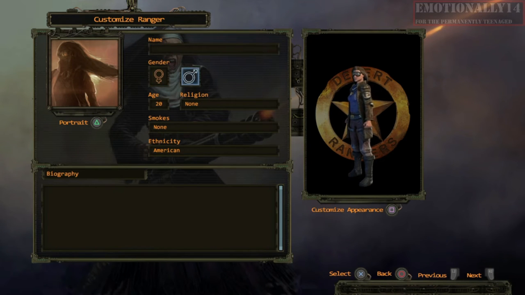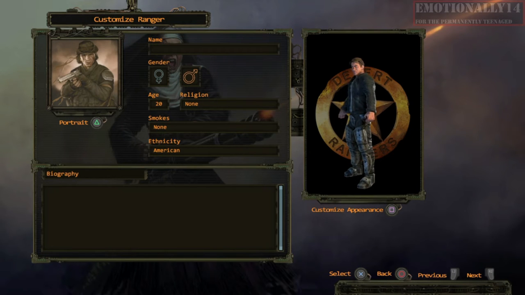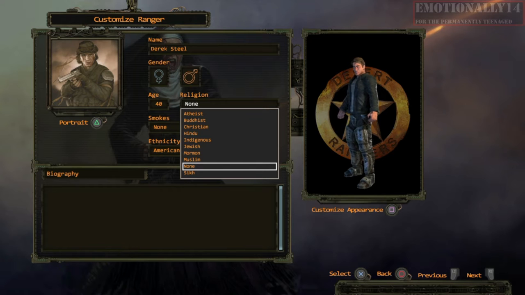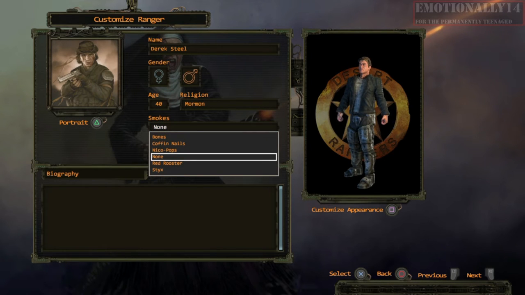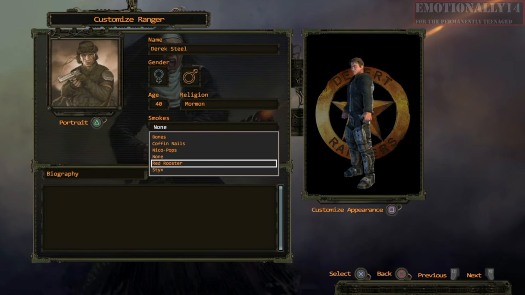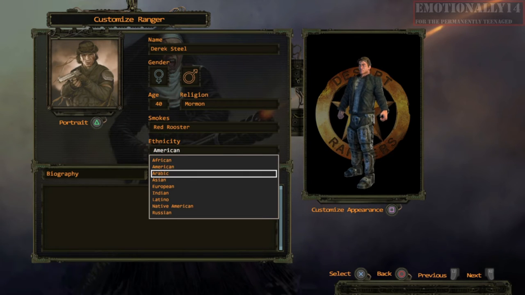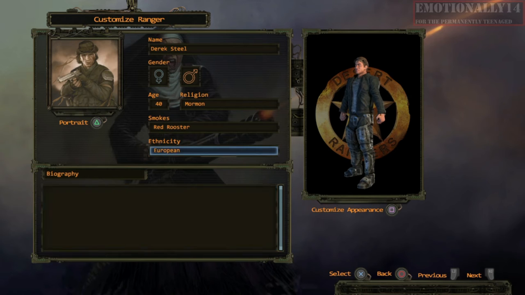Let's create another custom one. Let's have a man this time. So, let's see, what's a good action hero name? How about Derek Steele? Let's make him a bit older, so he's going to be 40. And going to make him Mormon. Does he smoke? Nicopops, coughing nails, bones. I'm not sure how smoking changes, so let's make it that he smokes Red Rooster cigarettes. Ethnicity. Let's make him European, like good old us.